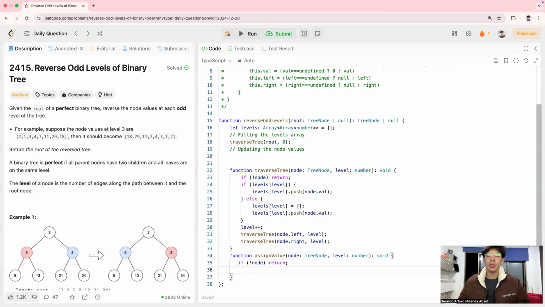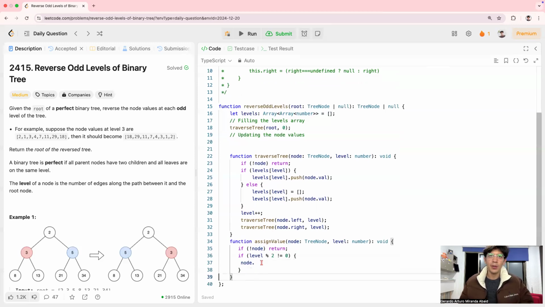If there is not a node, we can just stop right there, and we will check if my level is odd. For doing that, I'm just going to be using the modulo statement. If this is different from 0, that means that it is an odd level. So I'm just going to update the node value: node val is going to be equal to levels at that level, and I will pop that value.